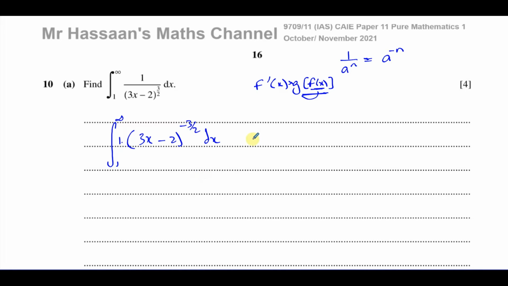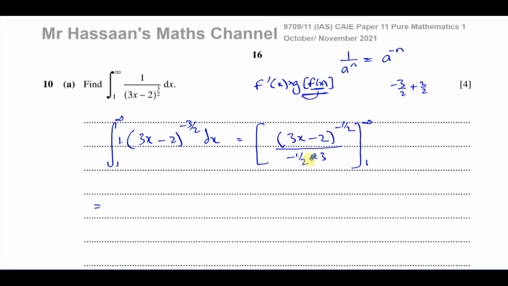So we can integrate by what's called reversing the chain rule. The way I like to do it is as follows. I'll write this as 3x minus 2. I will add 1 to the power, because this integrates by adding to the power, and then divide by the new power. So minus 3 over 2, I have to add 1 to it. Now 1 is the same as 2 over 2, same denominator, so that gives you negative a half. So I have to divide by negative a half, but then further I also have to divide by the differential of what's inside the function. So I'm going to divide by 3. Now I have my limits of 1 and infinity.